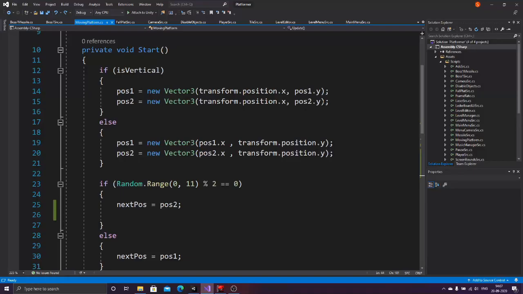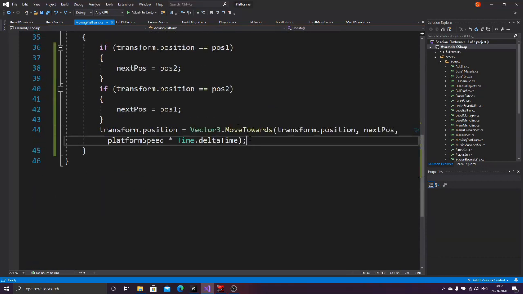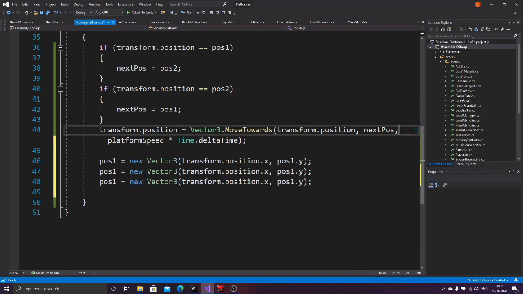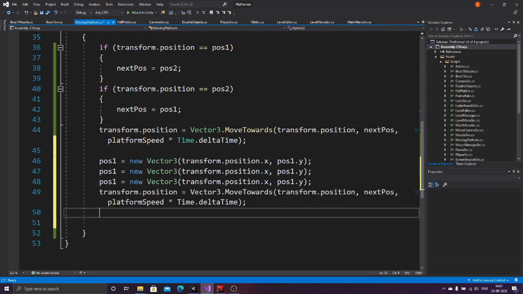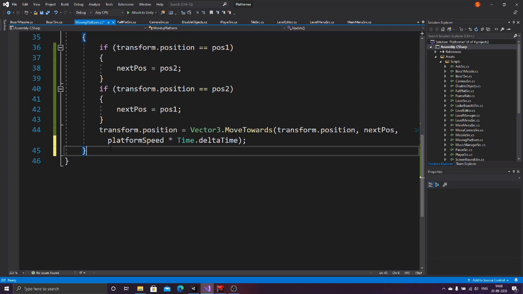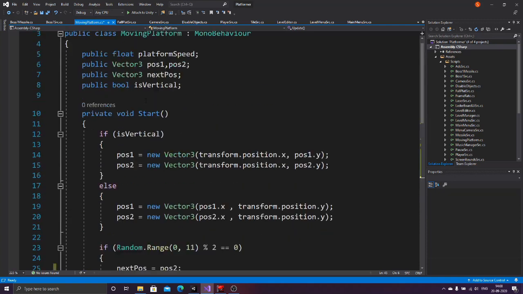The next tip is, while you are coding in Visual Studio, if you want to copy a whole line, instead of dragging and selecting the whole material of that line, you can just move to the end or the start of that line and press Ctrl C, and then you can paste it wherever you want and the whole line would be pasted as it is.